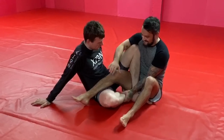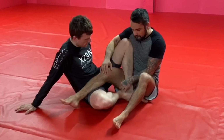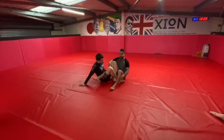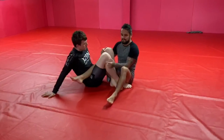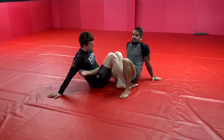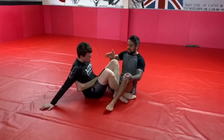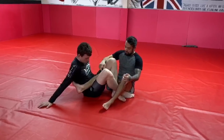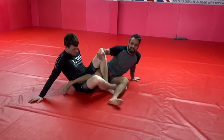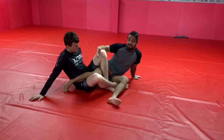I've never done that. Okay, so we're going to do a drill for the saddle. Joe puts his feet like this. Some people might put your feet like that. You know, there's hundreds of ways inside the saddle. It might be sat up, okay, different things. So again, just like before, if I turn this way, like BJ Penn, I get my heel ripped off, okay? We want to hide our heel. So at the moment, my knee line is all in line, okay? All in line. I need to move this knee over there, away from the inside. Now my heel's away, and I'm slightly winning, and I can play around again, yeah?